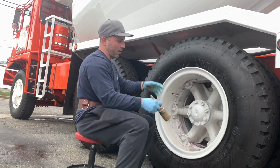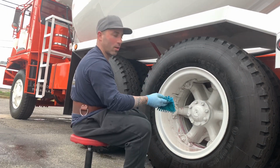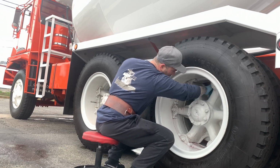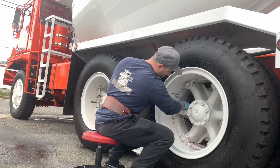I'm not an expert on spoke wheels, but whatever, it's like a clamp I guess that holds the spokes to the rim. And it's kind of hard. You're never gonna get in there with the microfiber. So you gotta use a detail brush to get in there. Go around all the nuts. On the hub, you're going to go around the nuts.